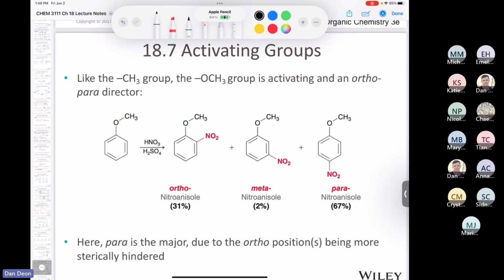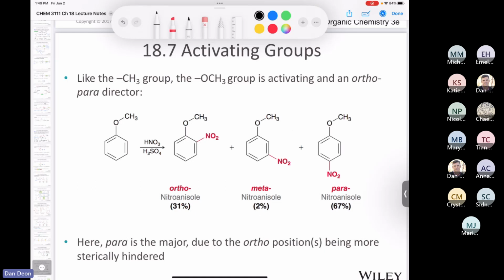If you look at where the nitration occurs, it occurs mostly at the ortho and para positions, almost no meta, but you see that the distribution between ortho and para is flipped now. It's mostly in the para position and very, very little in the ortho position. Okay? And if you're wondering, what's the rationale there? The rationale is sterics.